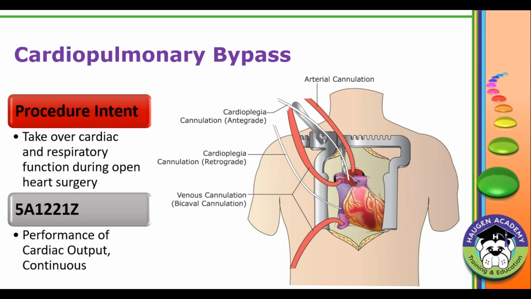But what this involves is putting in cannulas on the aorta as well as on the vena cava, and the venous circulation is going to go through a machine that's going to help oxygenate the blood and then return it to the aorta. So instead of having blood coming in through the vena cava into the heart and out the aorta, we now have blood coming into the vena cava, out to this machine, and back to the aorta, completely bypassing the heart in the process. That allows them to use cardioplegic solution to cool and slow down the heart again so that they can operate on it.